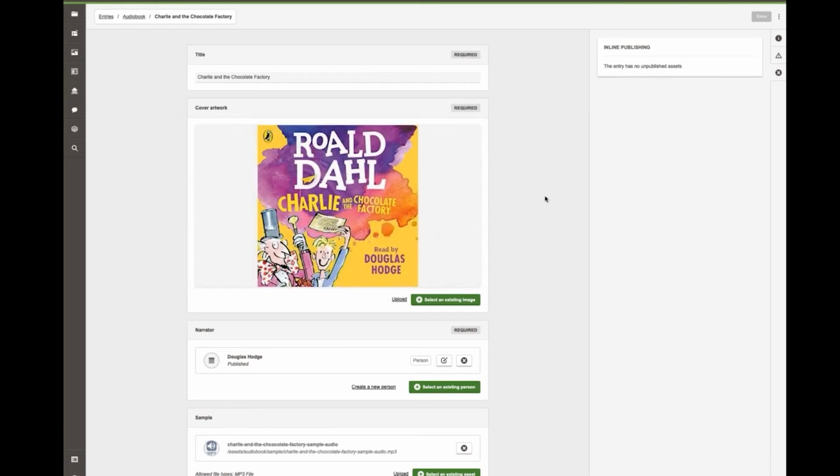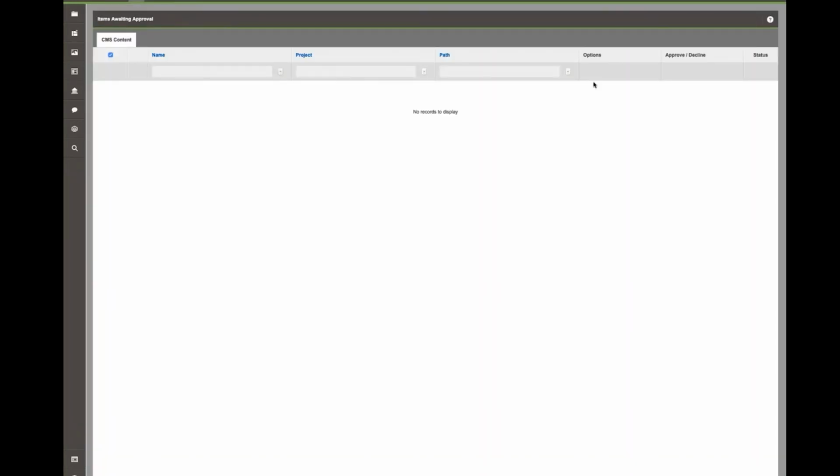Prior to this feature in 12.1, the author would have had to come up to the items awaiting approval screen and approve that content for it to go out. So that streamlines things. If you've been moving away from producing classic web page content, and you've been working towards creating content types and entries, you're going to see a reduction in the friction that you were having previously with this process.